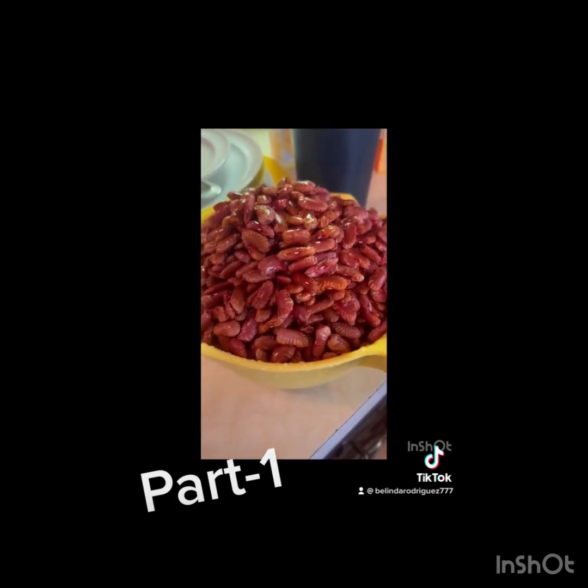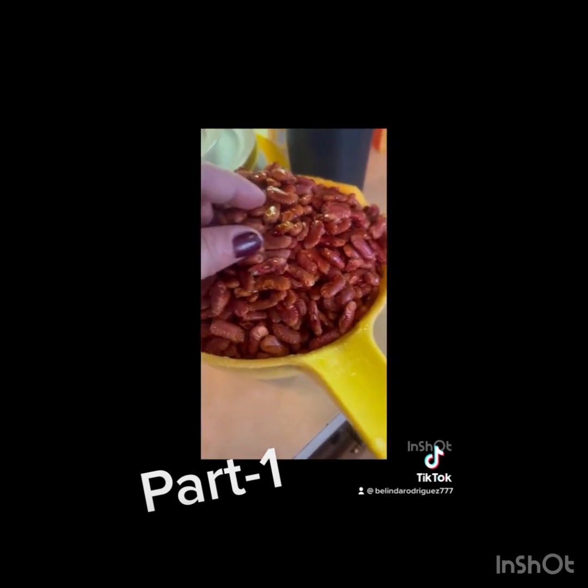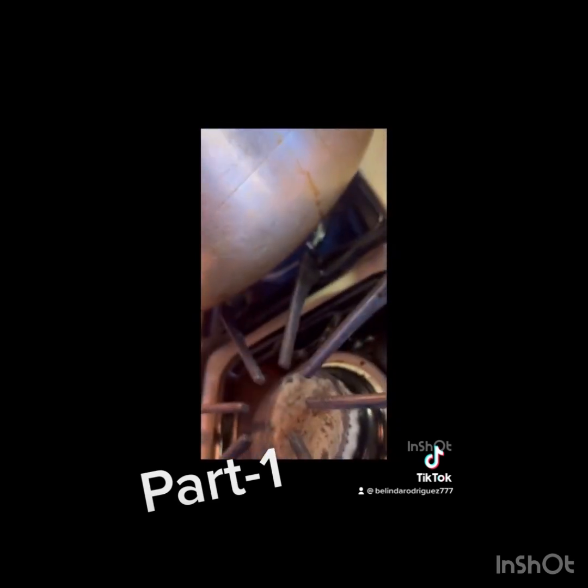Okay guys, so I'm getting ready to stick in my Goya kidney beans, okay? These are the long grain versions. Now, however, I want to wake my beans up a little bit, so I turned it up on a high, but I'm going to bring it back to a simmer, to a low medium. And again, ladies, it all depends on your stove. If you have an electric stove or a gas stove, mine is gas, so it's pretty hot. So you have to go by your kitchen stove.